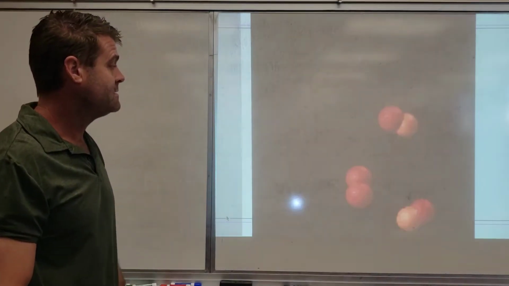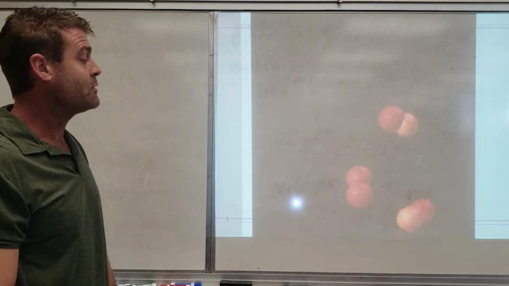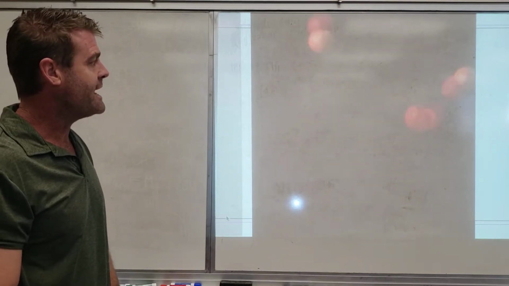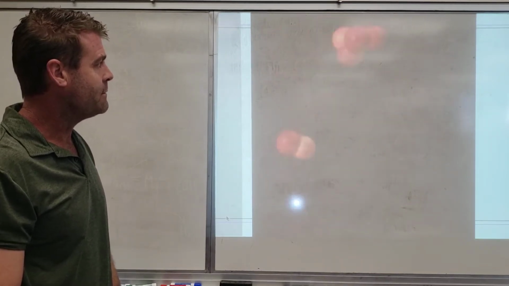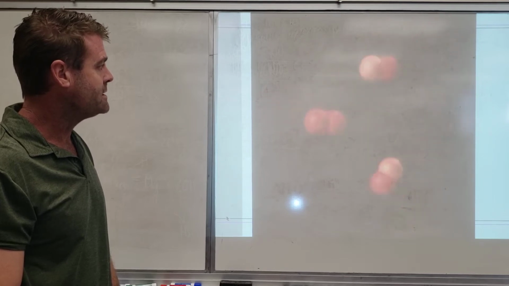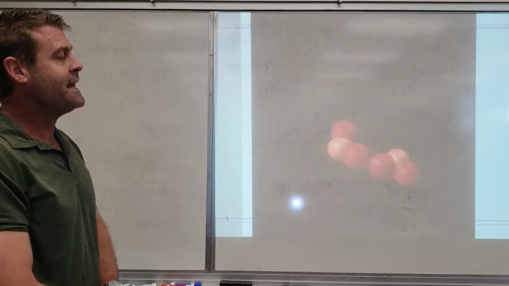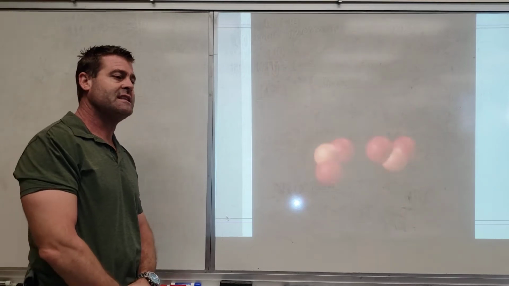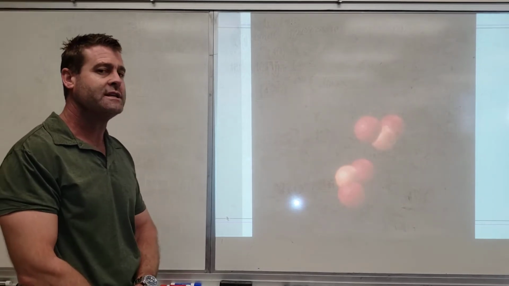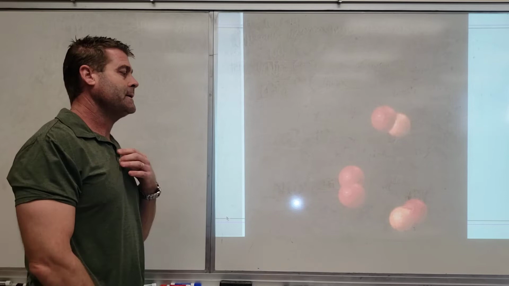Okay, let's look at this situation. This is a chemical reaction. Check this out. We got 3 gas molecules, and then look, you're going to have breaking of bonds, formation of new bonds. We just went from 3 gas molecules to 2 gas molecules. Did the entropy or disorder increase or decrease? What do you think?